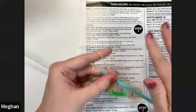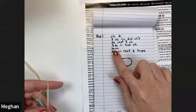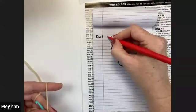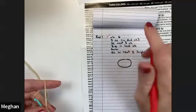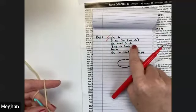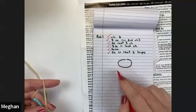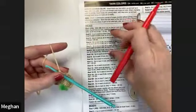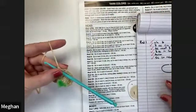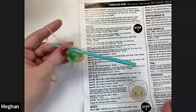Sometimes, if you are working off a pattern, I like to write the pattern down on a piece of paper so that I can make it into a checklist. So I chained 6, I did 3 single crochets into the second chain, I did my single crochets. This is all the things that I did to complete round 1. If you like this checklist system, you can write these down onto a pattern. There's not a pattern that I can share with you because this is a kit.